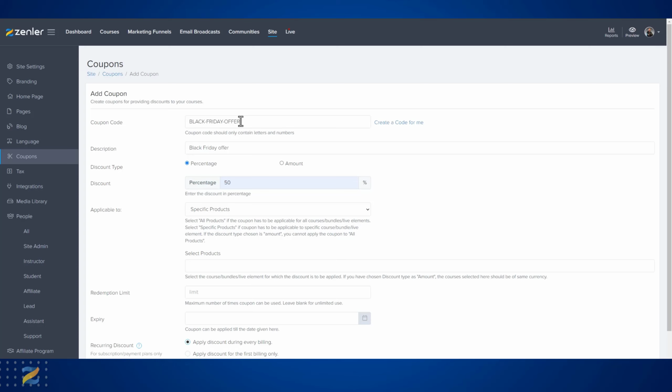So when this coupon is used, it can be used for a specific course and not for other courses, or it could be used for multiple courses and not other courses, or it could be used for them all. This is all based upon the discount type and discounts that you've used. So for instance, this discount type is percentage, and the percentage is 50% off.